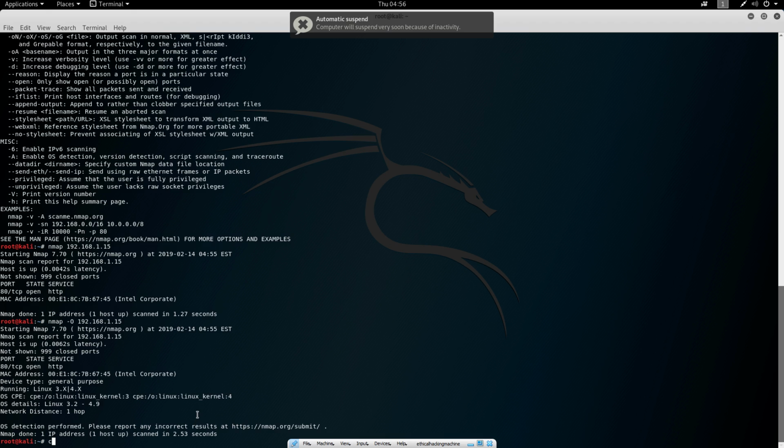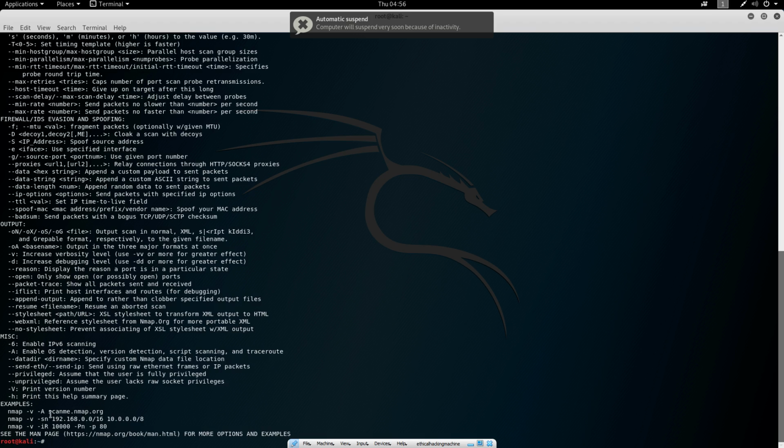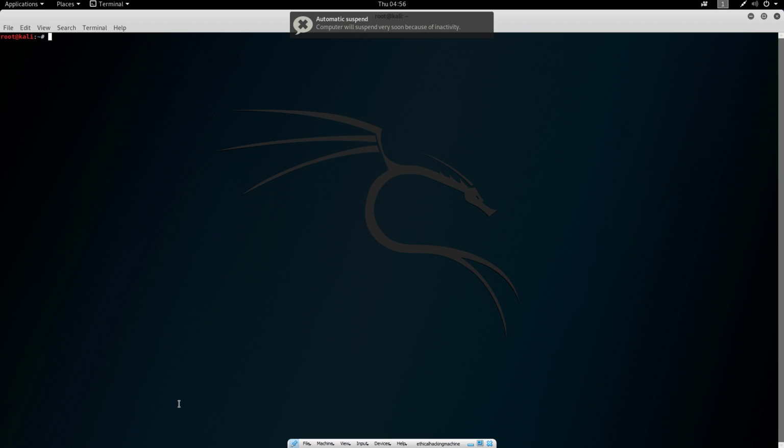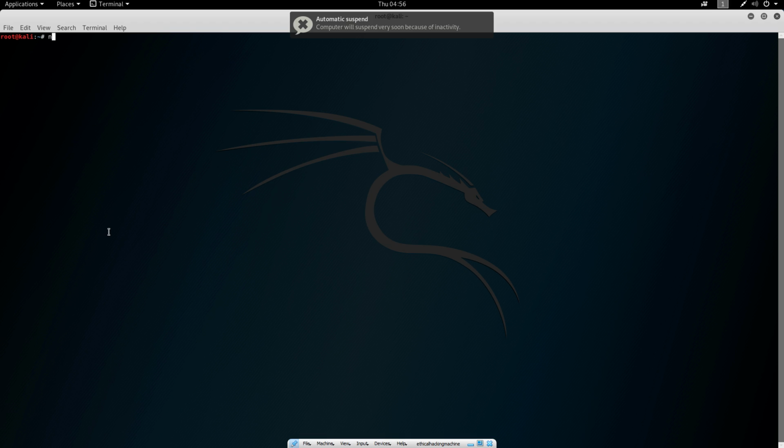Now, as we can see, you can also try to scan scanme.nmap.org, or you can try to scan Metasploitable. Once you open Metasploitable, since I don't have it open right now, log in with the username and password msfadmin and msfadmin, then type ifconfig, find out what the IP address is on the Metasploitable machine, and use it from your Kali Linux machine in an Nmap scan.